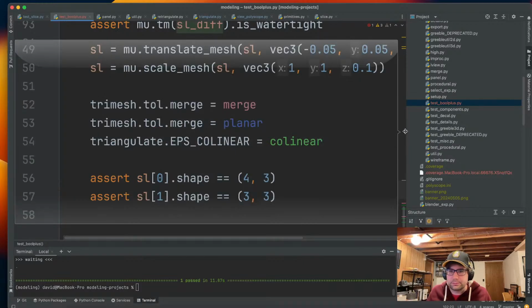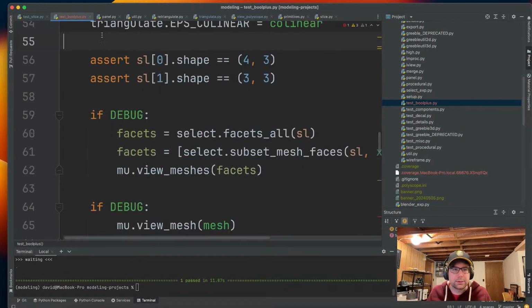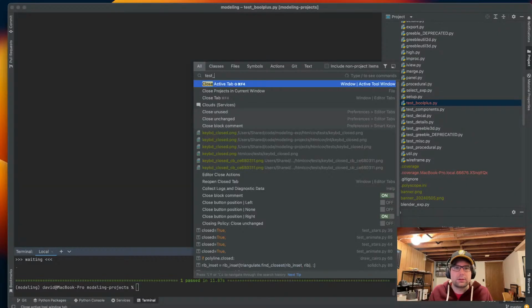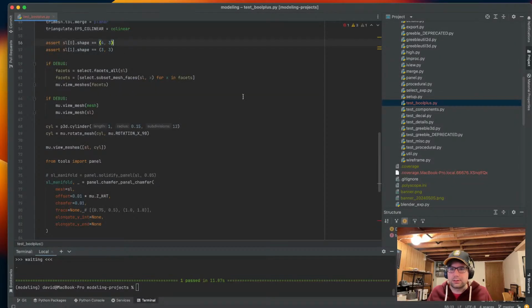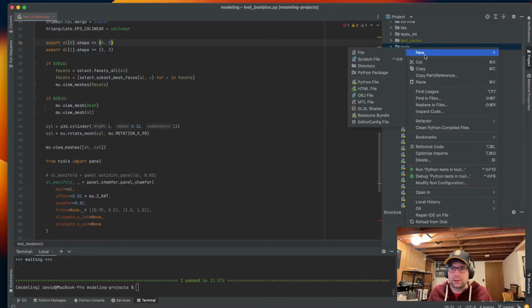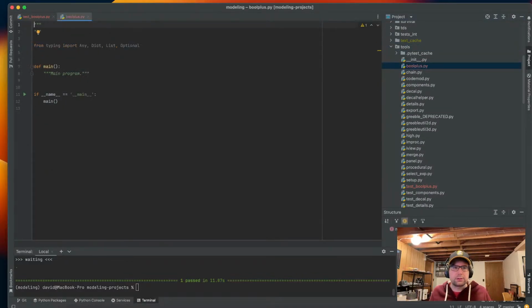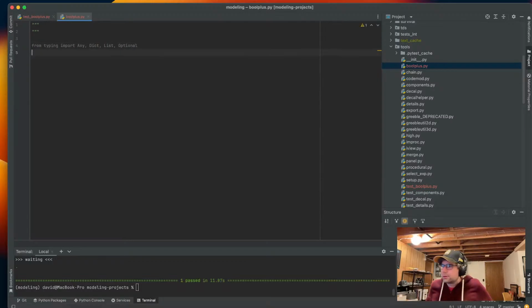We could add some other assertions too. I'm going to close plus. Okay. So now we're going to actually make it. The question is now, how are we going to do this? We're going to do a bunch of transformations, and then we're going to be doing some 2D boolean operations on individual facets.